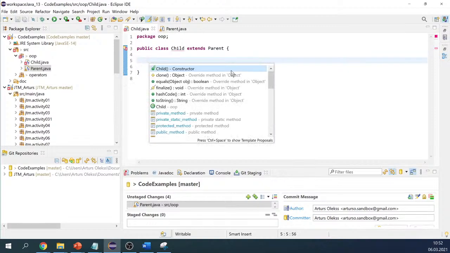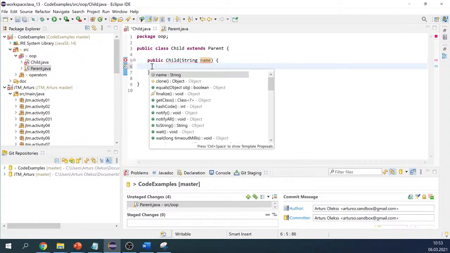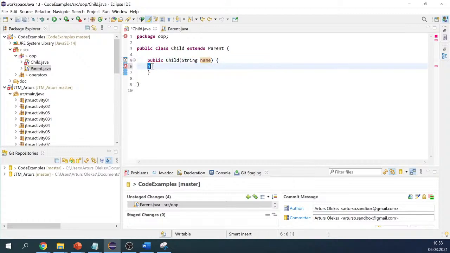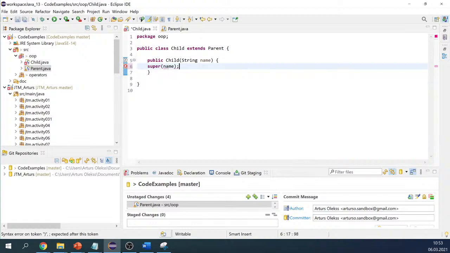And this is the idea, because we need to construct the superclass as well. So in this case, we call the constructor of the superclass, and we'll pass the name to it. Okay. So in this case, everything is fine.